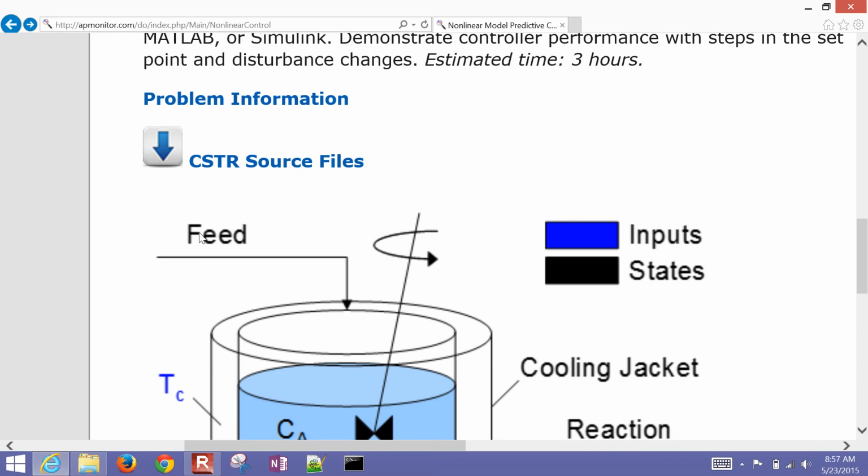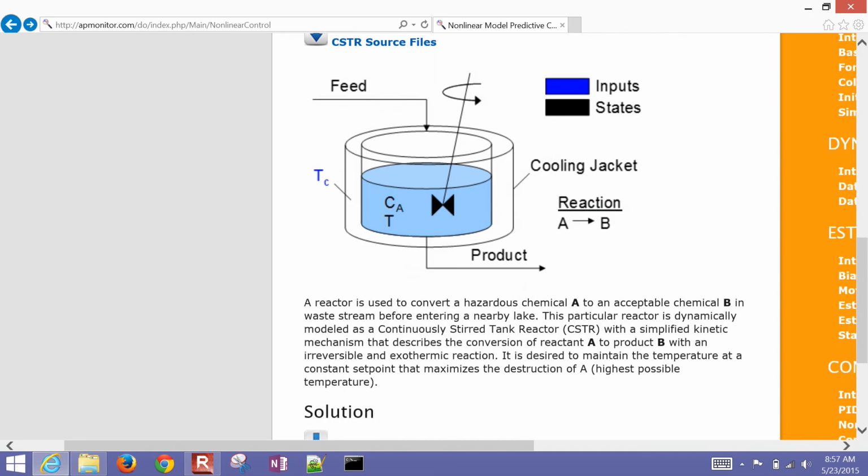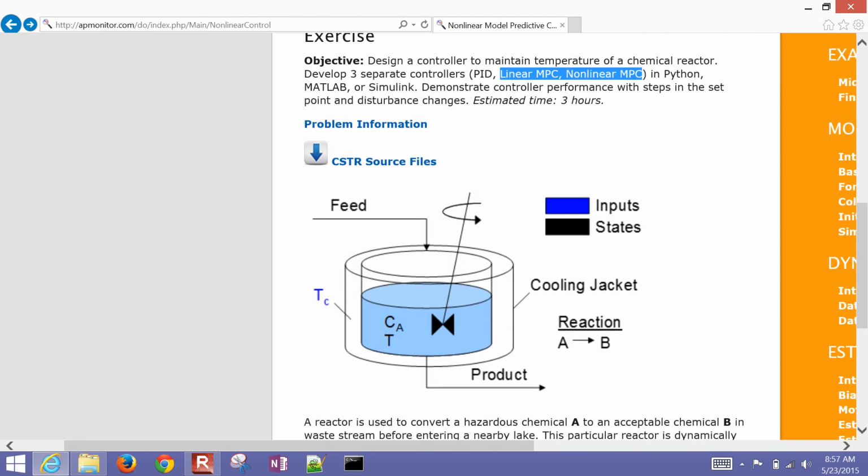Okay, so I'll go ahead and post this solution here to the course website. It'll be down at the bottom. And then you can grab that and modify it if you'd like.